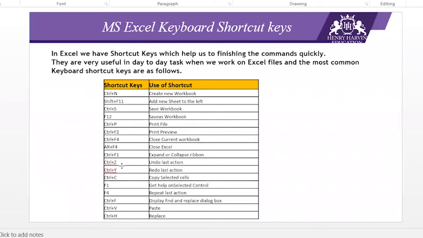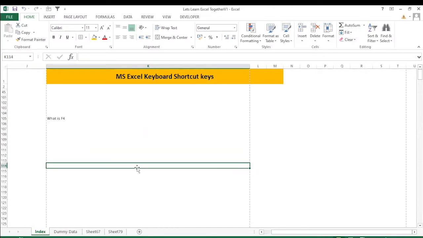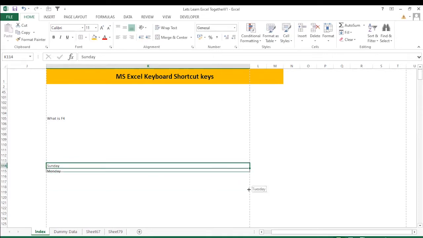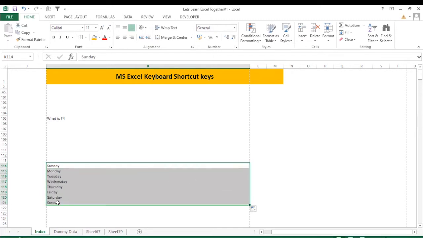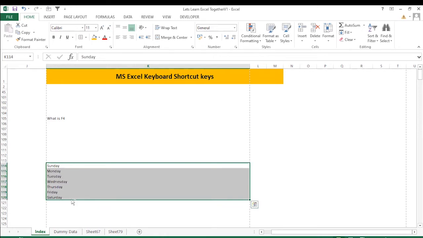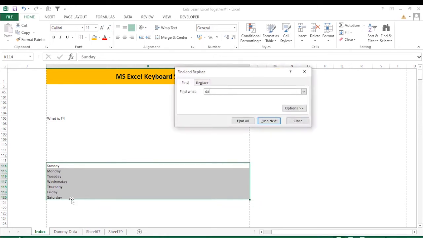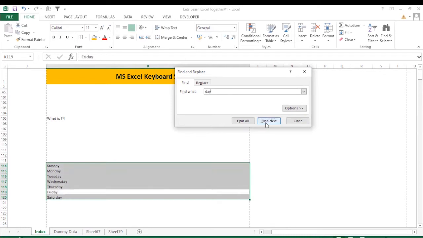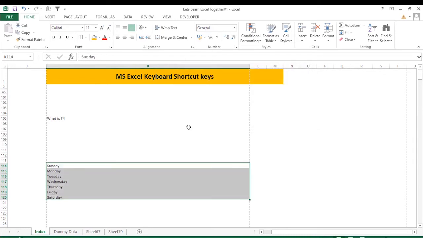All right. So you know Control Z, Control C, and repeat last action. Control F, Control V, H. So if I have some data, suppose Sunday, and I have Monday, or maybe I can drag this, right? We can drag this also because you can see these things have come. And now understand, if I do Control F, if I'm searching day, so find next, it is giving me all the days. All right. So this is how the Control F window comes.